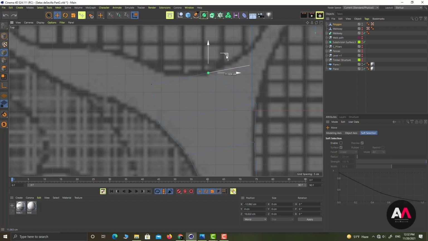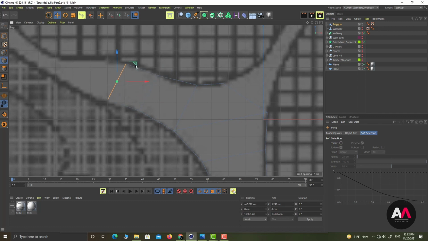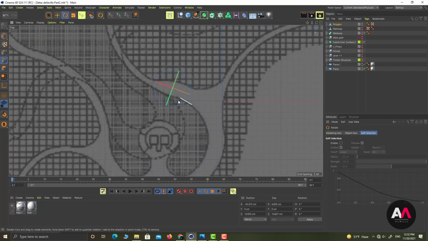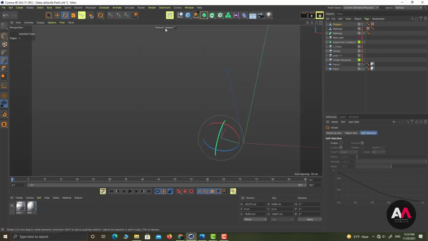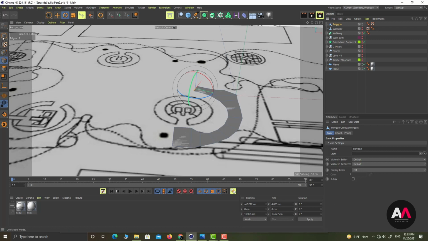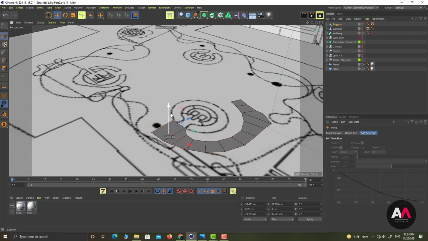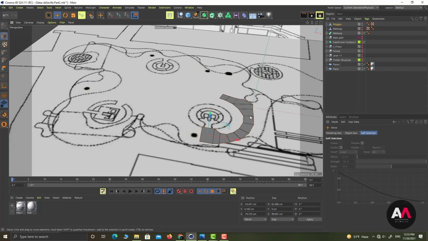Going to point mode and bring this part here and this one as well, something like this. Now I can select this line and go further. This is the process we'll do to get the form at the end. It's not a big deal. Just copy, rotation and rescaling the line, and at the end we have something like this. As you see, we have done this part now. If I bring it up, we will go piece by piece to do that. But to prevent the time consumption for the tutorial, I have made this before, so we don't need to do that. I just wanted to show you how the process is.